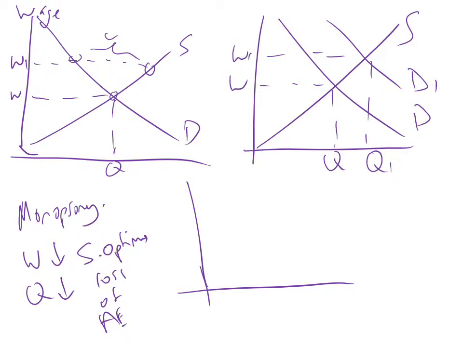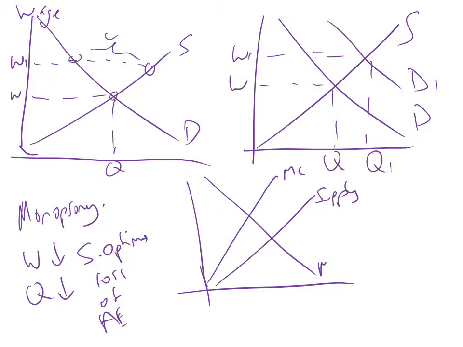To show that on a graph, if you haven't memorized this one already, maybe it's not one to memorize now, but you've got the marginal cost, you've got the supply of workers, and you've got the marginal revenue product. In this market, the socially optimum wage and quantity are at that level, but the profit maximizing point, where marginal cost equals marginal revenue, is at this point, and this is the wage that the business is paying. So it's at a lower quantity and a lower wage.